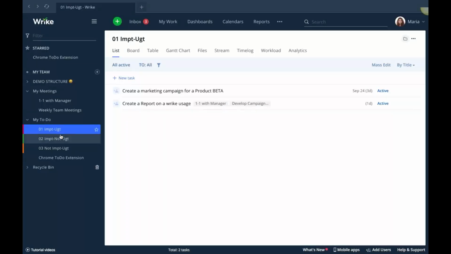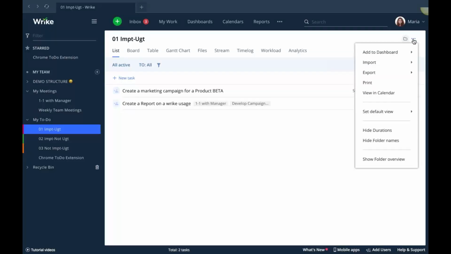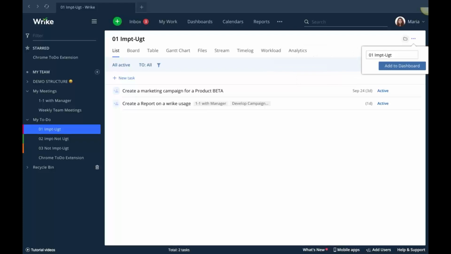Again, these are all for the categories that you want to appear on your matrix. For example, this one is for important and urgent, and we want to have it appear as a widget on our matrix dashboard. We click on this menu button and choose Add to Dashboard, select the matrix, new dashboard, and Add to Dashboard.